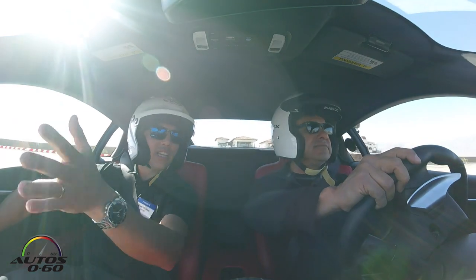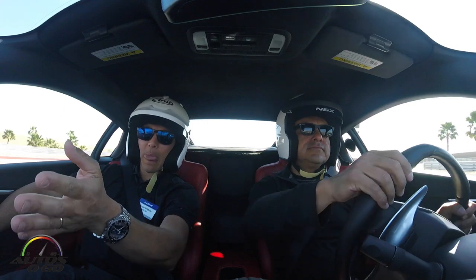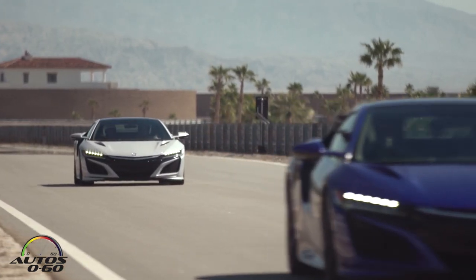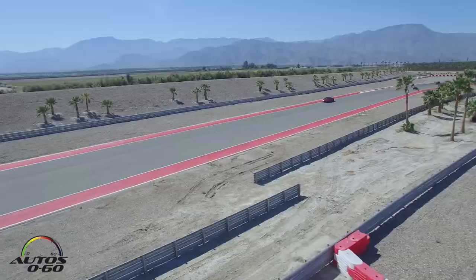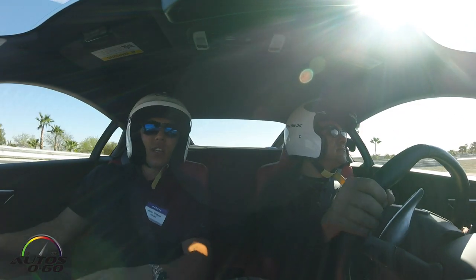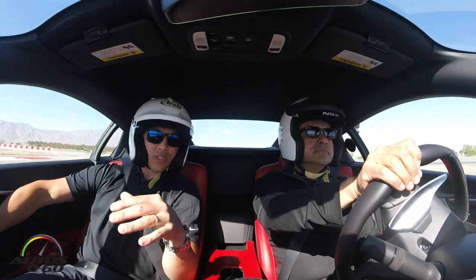Stay towards the middle of the track here. It's a very late apex. Coming down, holding it to the left. Back across to the apex cone here, and then a left onto the front straightaway. This is the most dangerous corner — you'll notice there's not much runoff there when you're at full speed. So down the front straight, we're going to recommend you brake around the 5 marker when we get up to pace. This first corner is a 180 degree left, late apex — stay out, bring it down, and then back to throttle. You'll feel those electric motors pulling you out of the corner.